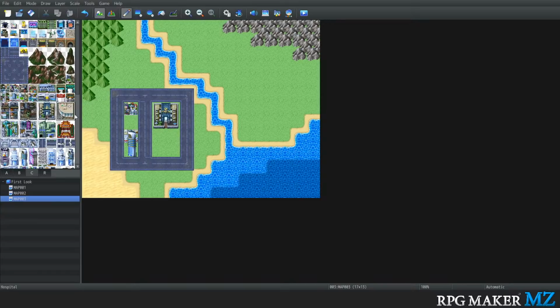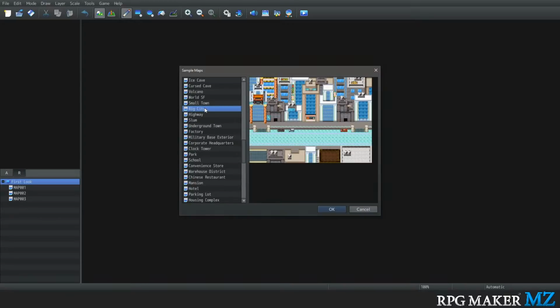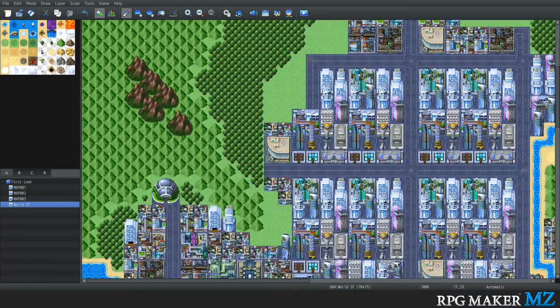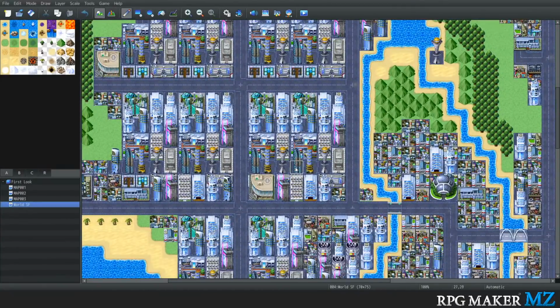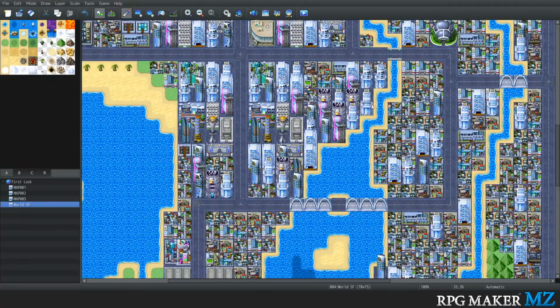But yeah, I really like a lot of the sci-fi world map stuff. Actually, I think there's a default one that looks really good. Small town. Here we go. That looks great. I'm really happy with this part of the tile set. The sci-fi world reminds me very much of SimCity.